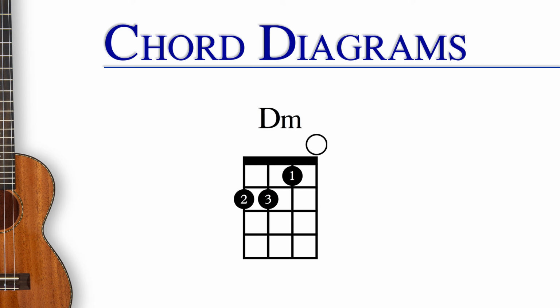If a chord has a lowercase m next to the uppercase letter, a minor chord is being notated, such as this example of a D minor chord. If a superscript 7 is placed next to the letter, then a dominant 7 chord is being shown. Later lessons will discuss in detail the theoretical differences between all the different types of chords. But for now, you should just memorize each chord by its name and learn each chord sound by heart.